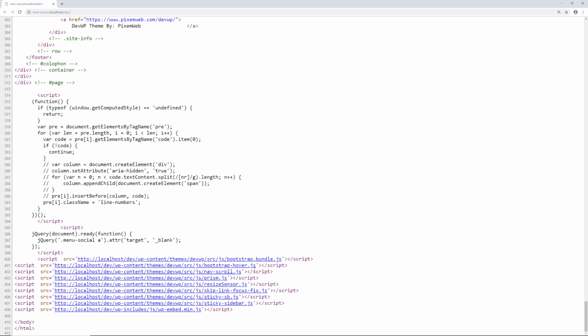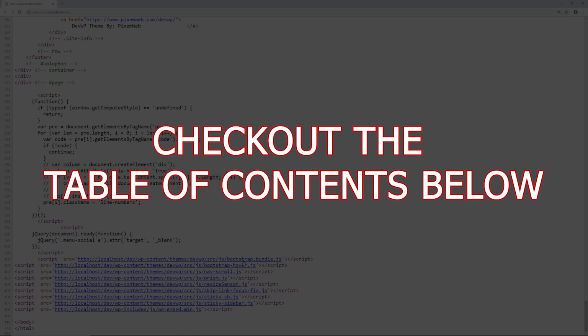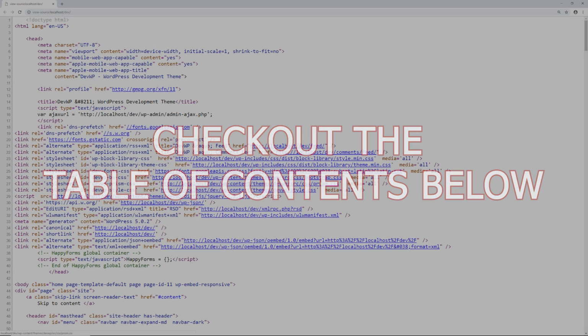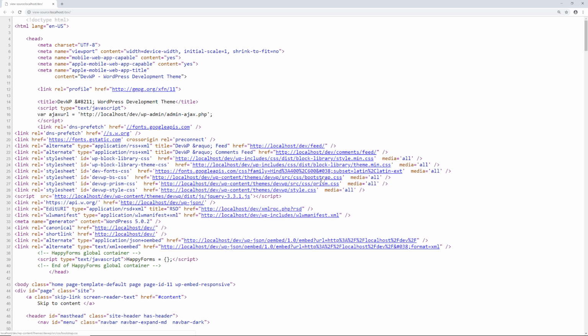That's for the embedded code. I have the resize sensor, skip link focus, sticky sidebar, and then the helper class for the sticky sidebar as well. That's a lot of files. 1, 2, 3, 4, 5, 6, 7, 8. And then go up here. 9, 10, 11 files that I'm calling in.